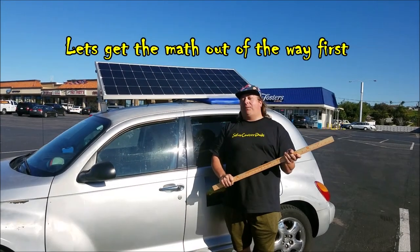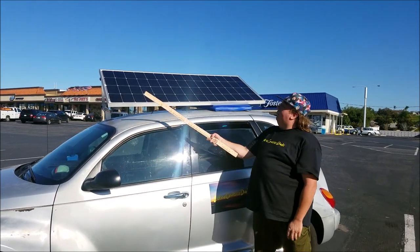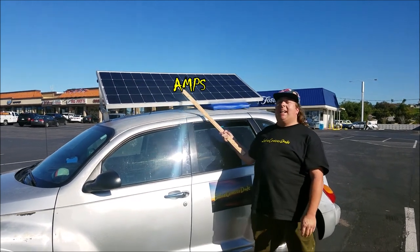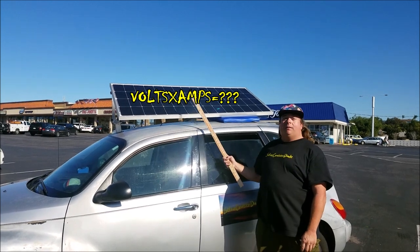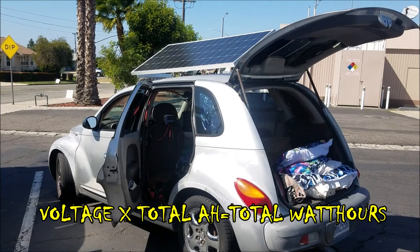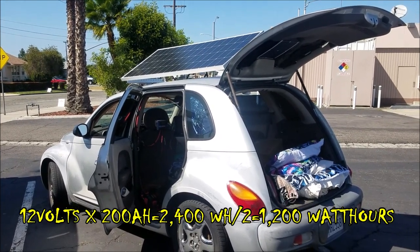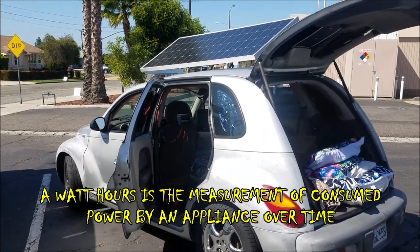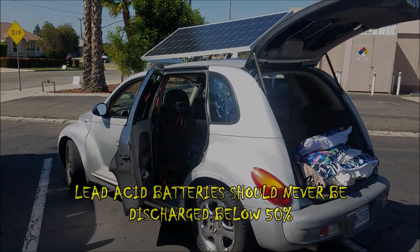So the math is really not that difficult. For instance, if you have a 12 volt battery system, and you know your volts and you know your amps, you multiply those together, you get your watts. So by doing the math, I have a total of 1200 watt hours that I can use comfortably. With 200 watts an hour from my PlayStation and TV combined, I can use all those electronics for a total of 6 hours once the sun is down.